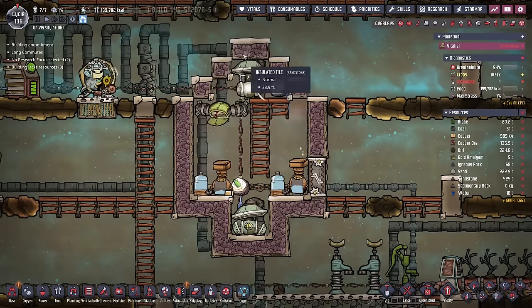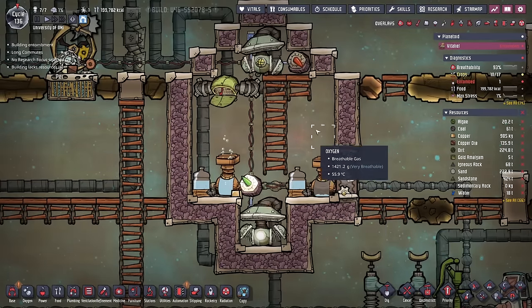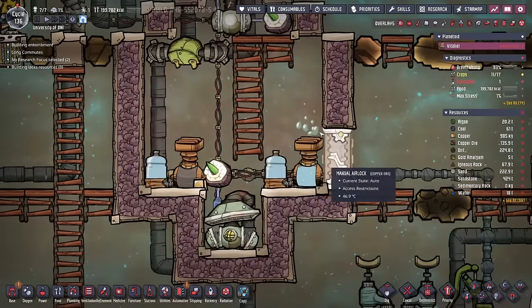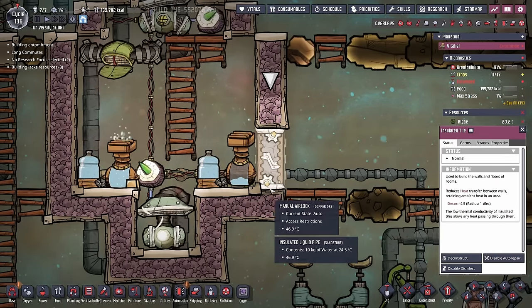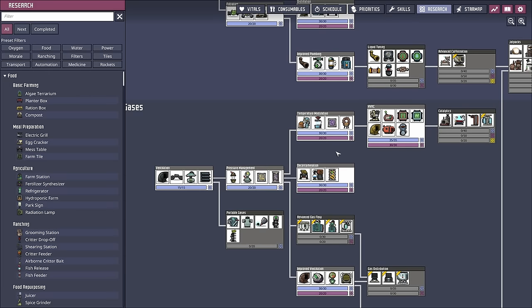We started with a little house here, with a nice little front door. That way, all the oxygen in here doesn't mix with the environment out here. And eventually, once we're confident that the system is up and working, we'll actually remove this manual airlock and put insulated tiles in its place. And we needed to research the insulated tiles for this build for a specific reason.